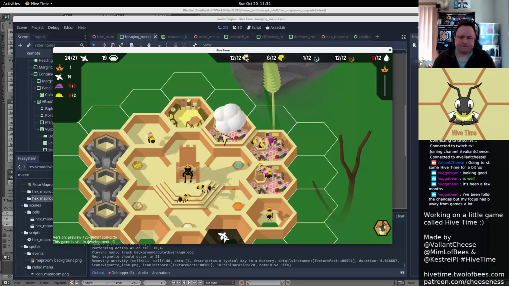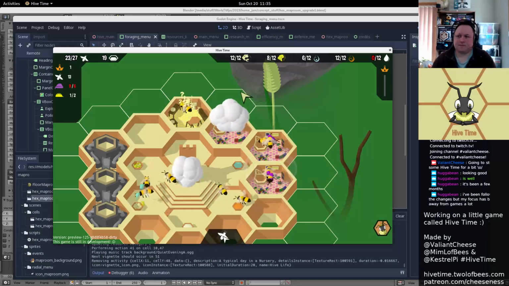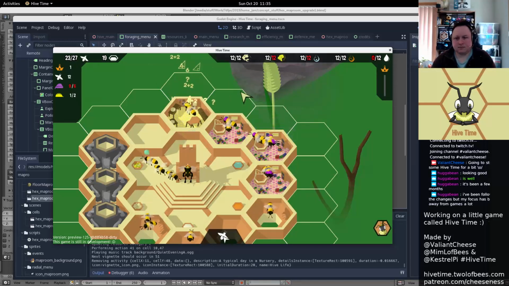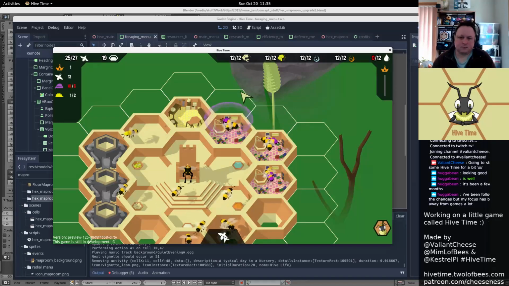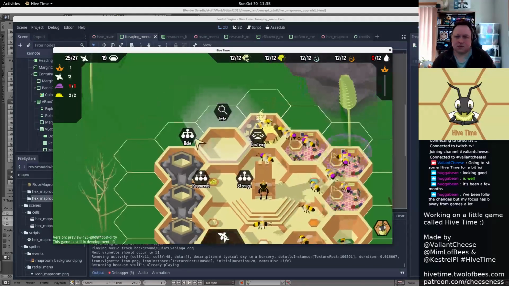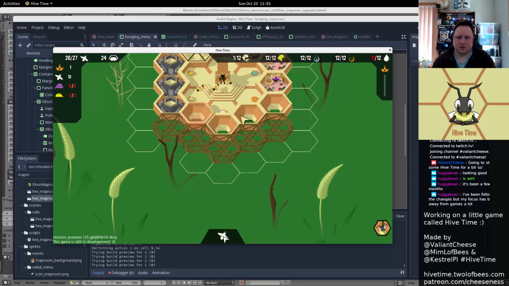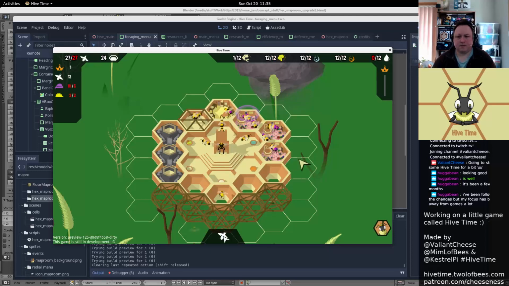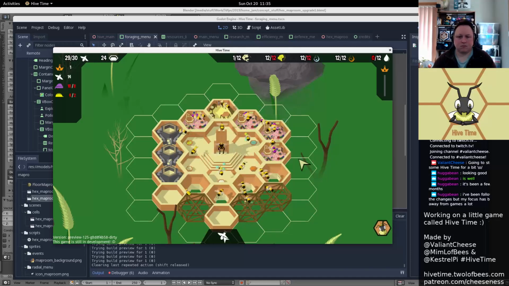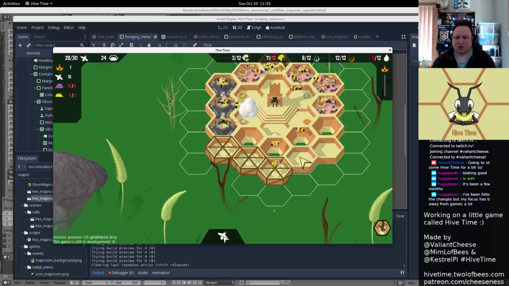Oh, this is a new one. This is a new background piece. Let's get another nursery going. Yeah, let's just get a bunch of nurseries going on.